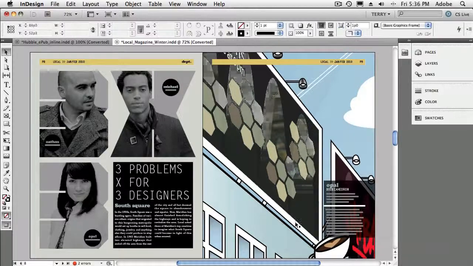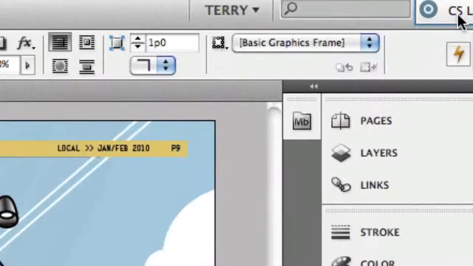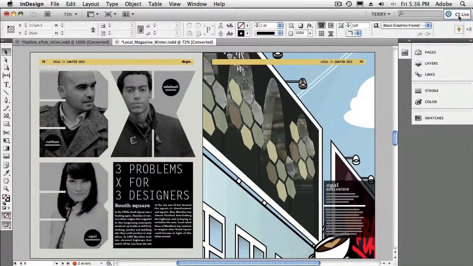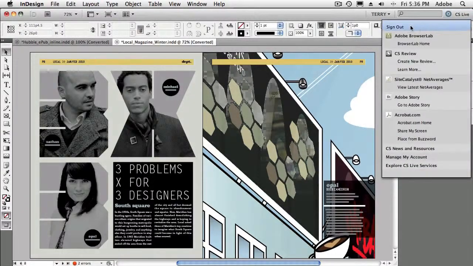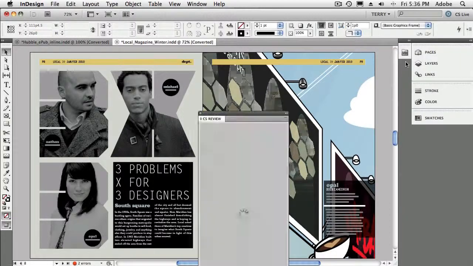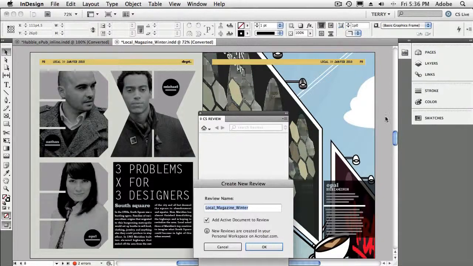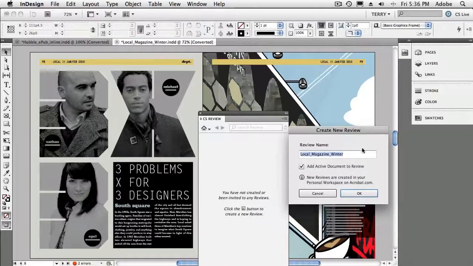All right, so next, where are the CS Review or CS services? If you go in the upper right hand corner of InDesign, you'll see the CS Live button. And under that button, you'll have the ability to sign in. I'm already signed in, and this uses your Adobe ID. Once you sign in, then you can go ahead and say create a new review. And of course, this is free to do for the first year at least, once you have Creative Suite 5. Now, let's go ahead and create the new review. We'll call this new review, I don't know, how about Friday afternoon? Because that's what it is. It's a Friday afternoon.